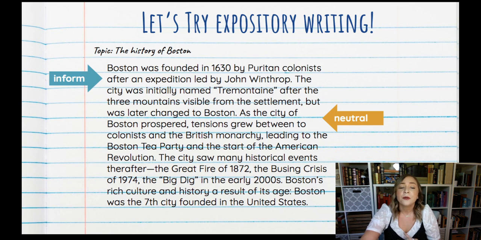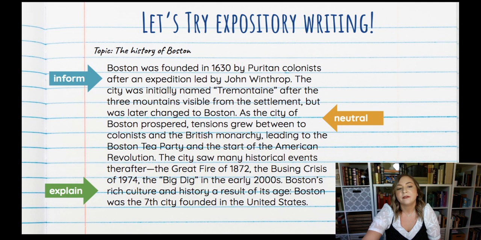Okay. So it might not be as lively and rich as, say, opinion-based writing or creative writing, but that's because its function isn't necessarily to excite or entertain, it's to inform. Okay. The city saw many historical events thereafter: the Great Fire of 1872, the busing crisis of 1974, the Big Dig in the early 2000s. Boston's rich culture and history, a result of its age.